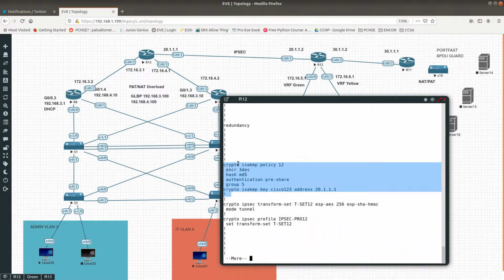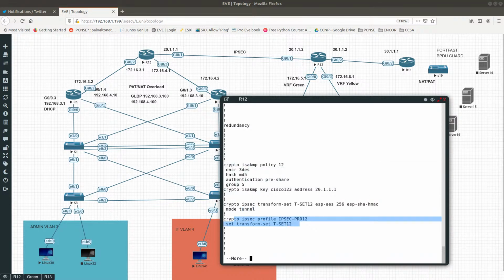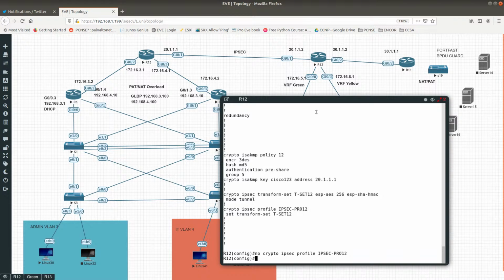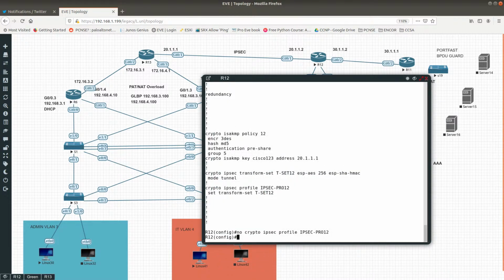We are going to keep that. The tunnel is going to be the same. The profile, we do not need a profile, so we can go ahead and remove that profile. We select that and say no. Okay, that has been removed.